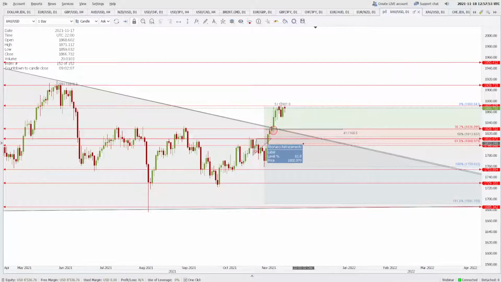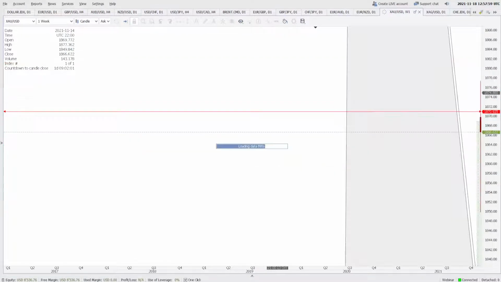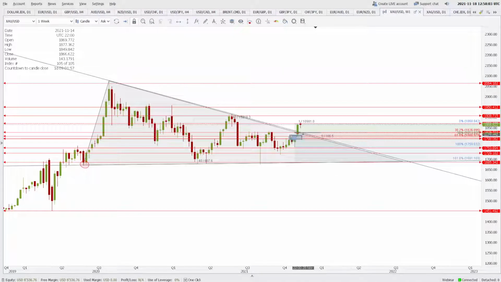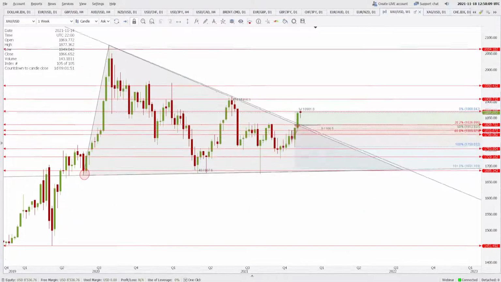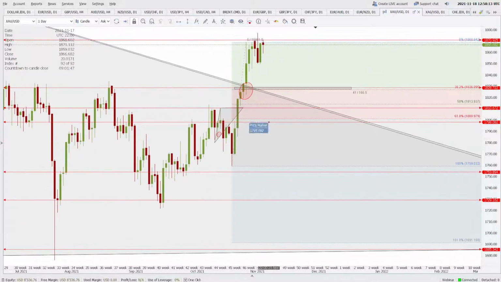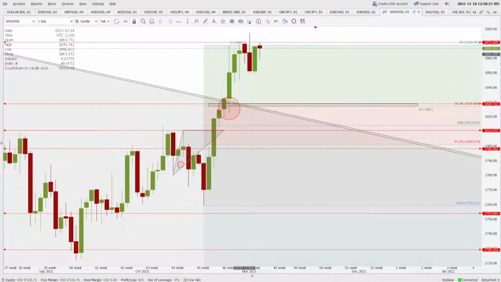Gold, I am very bullish on gold right now after closing a weekly candle above this beautiful descending pattern. Now I am expecting the price to go back to 1908 first, then 1950, and then 2064. Also notice that yesterday or day before yesterday there was a very bearish price action. The price opened higher, then closed lower.